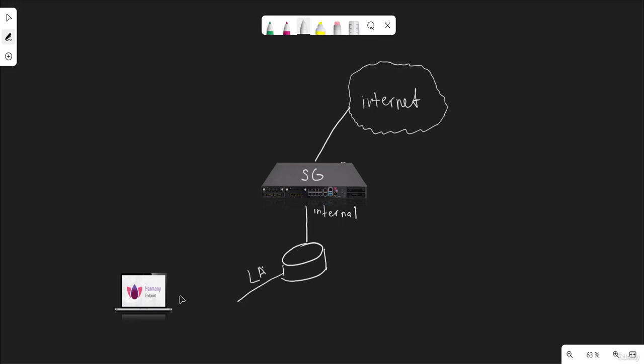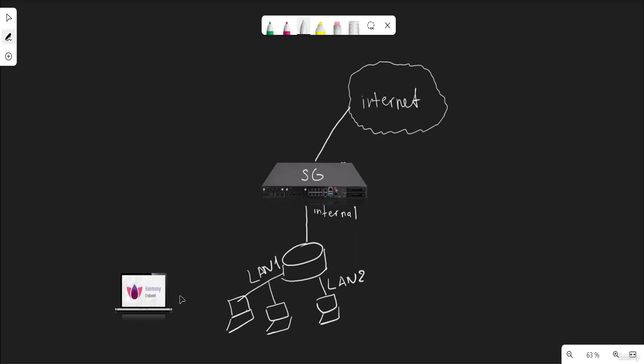Let's say LAN number 1, and we have a computer connected over here. We have another computer connected, a bunch of computers that are interconnected. It's another LAN. It doesn't matter what kind of LAN it is.